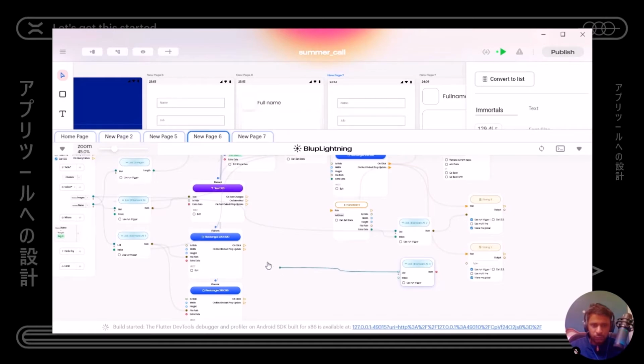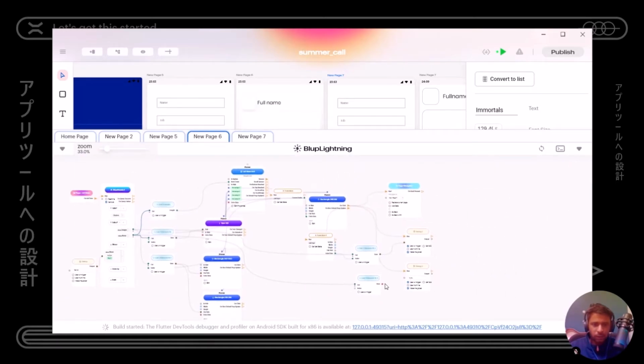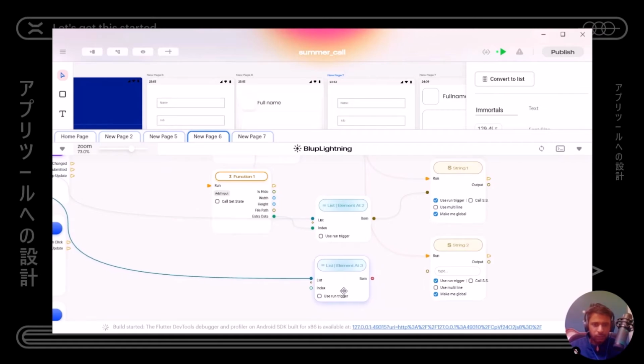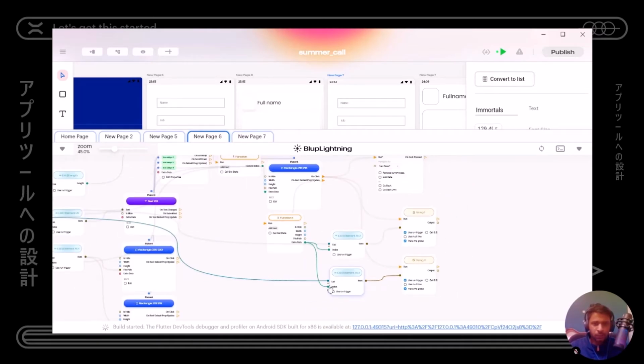We just have to connect it with the name string, name data, clusters.name, and we have to pass an index. Take this, pass it inside this extra data, and we have this item, and pass it into the string too. So that's basically it, what we need.